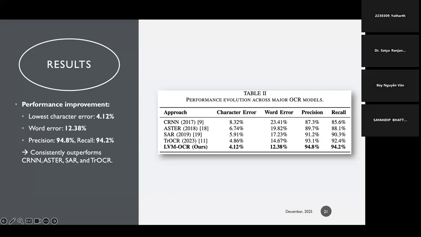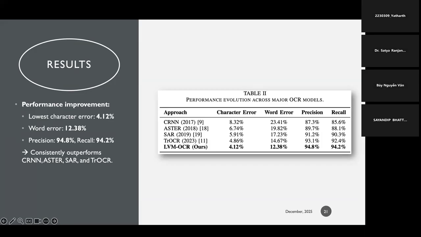So why is this gap important? It proves that our model isn't just guessing a letter better. It's understanding the words better because of the smart attention mechanism that we discussed earlier. So even if the model is unsure about a single fuzzy letter, it uses the context of the whole word to get the right answer.